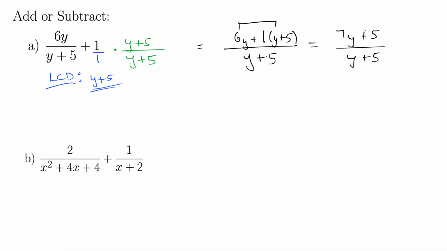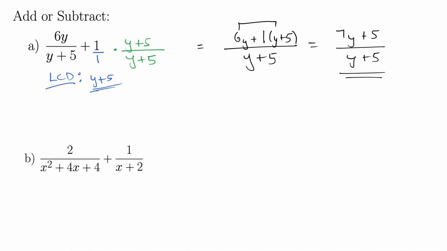Note that we cannot cancel the 5 and the 5. Don't do that. What I just did was wrong because we have pluses that are not in parentheses. The general rule says if you have pluses or minuses that aren't in parentheses, do not cancel. So this is our final answer here. No canceling on that one.